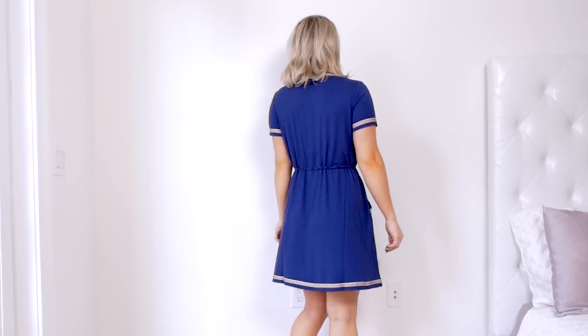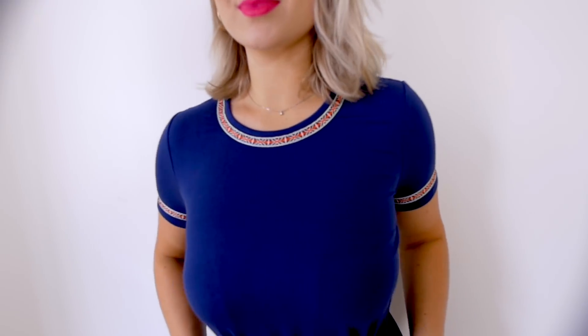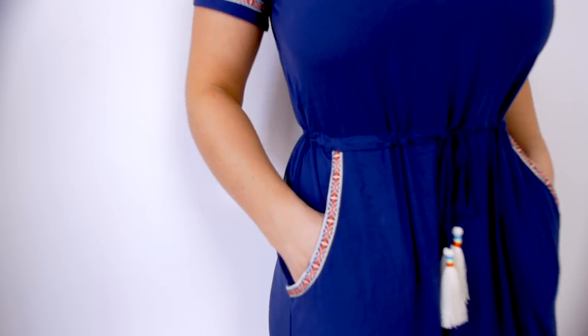I think it's a really cute dress for spring and summer. The quality is definitely very good compared to the other dresses tried on so far. The stitching is beautiful and the embroidery is just stunning. The tassels are really good. Overall the quality is really nice. Do I recommend it? Yes — it's a beautiful dress and they do have other colors available as well.